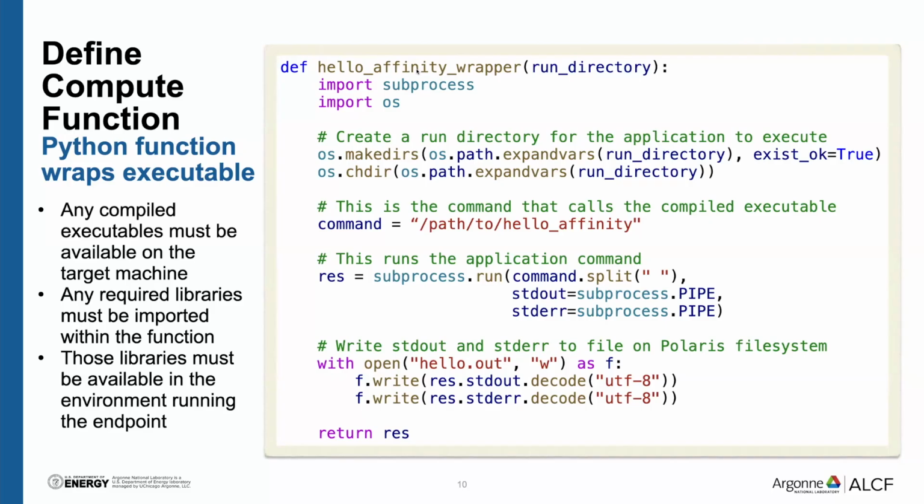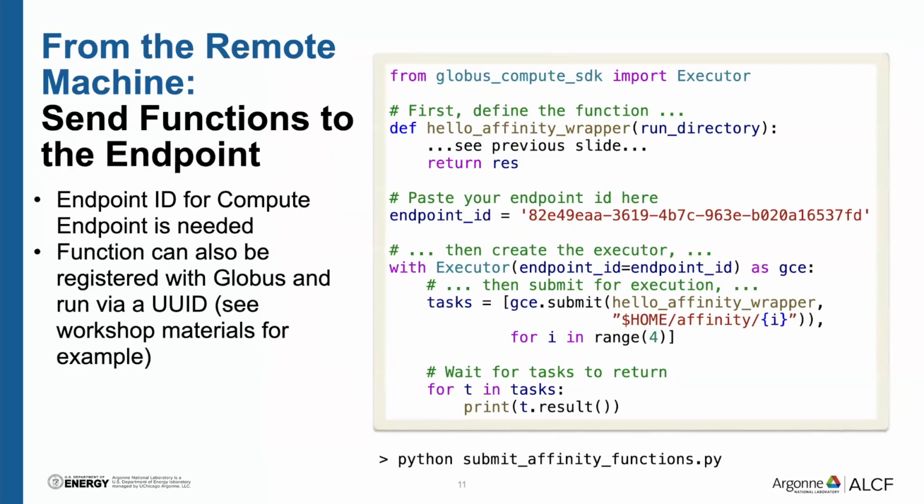How do we then run this? Okay, so this is an example of a script to execute this function on a remote machine like Polaris, but you would execute it from your laptop or any other machine that is not the target machine. What are the elements you need to provide? First, the function, and I've just abbreviated the script here. Imagine it containing what's on the previous slide.